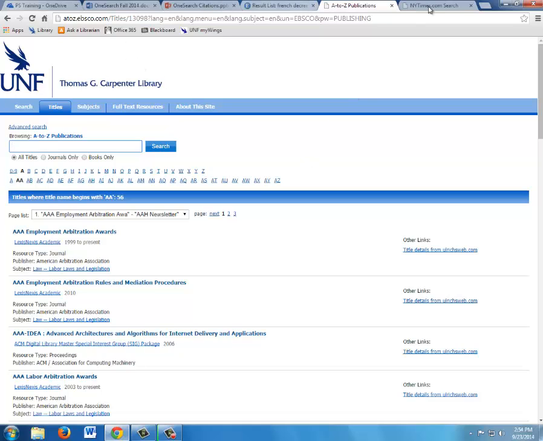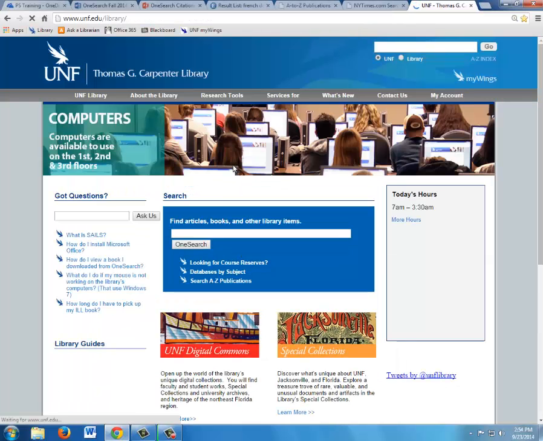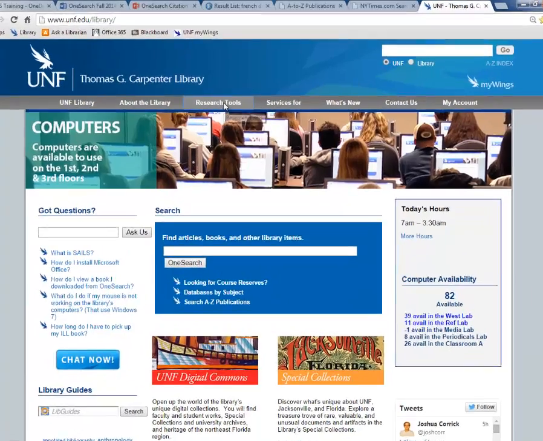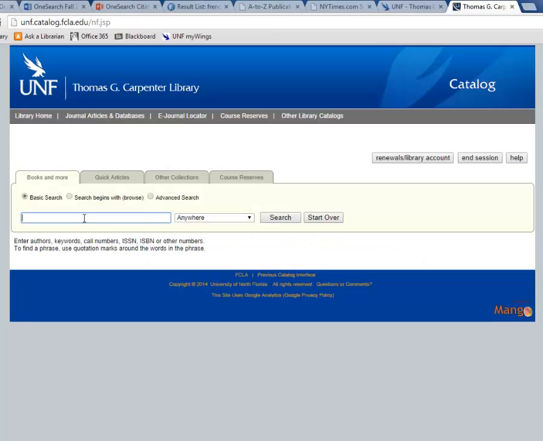The easiest thing to do is just use the Mango catalog, which you can find on the library homepage, Research Tools, UNF Library Catalog. Then we can do New York Times. You can just leave it anywhere, but you can also change to journal title if you want. It isn't as critical here.